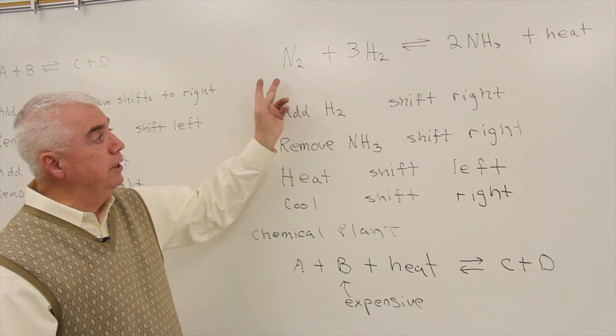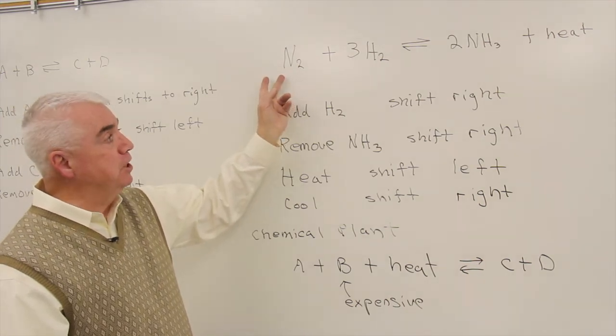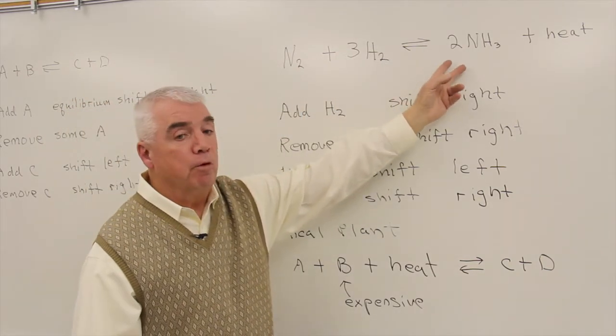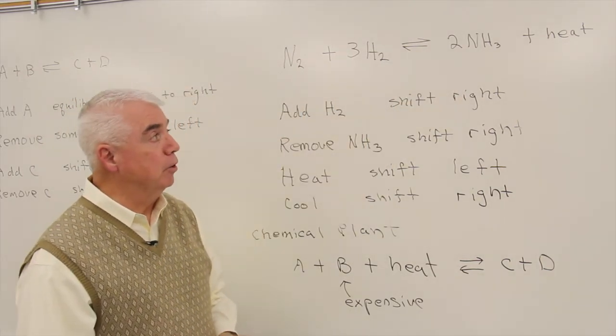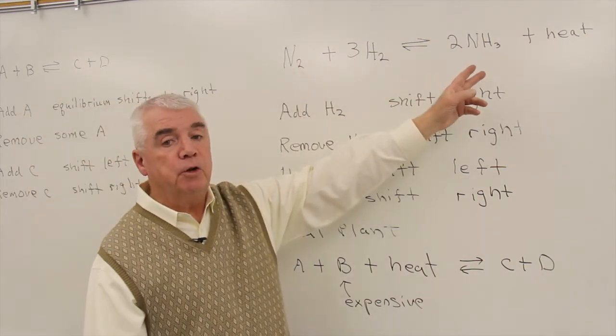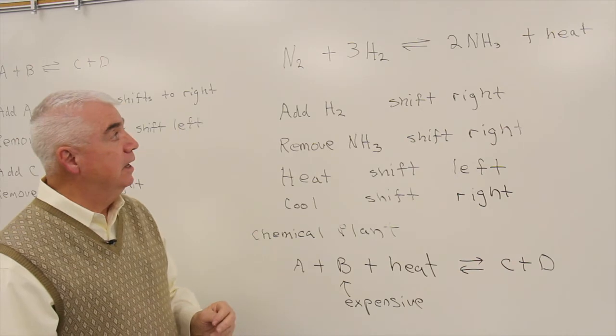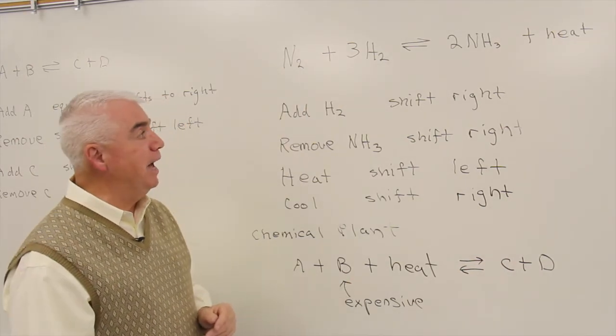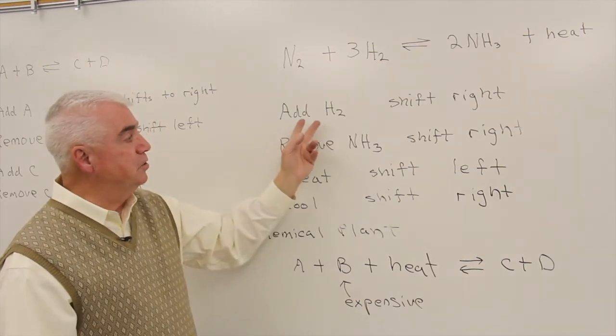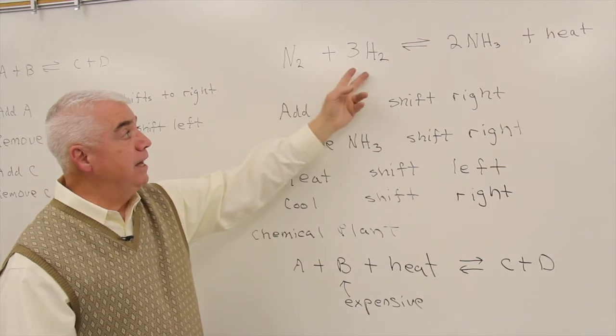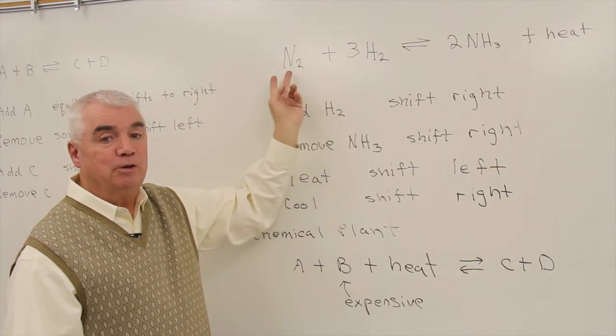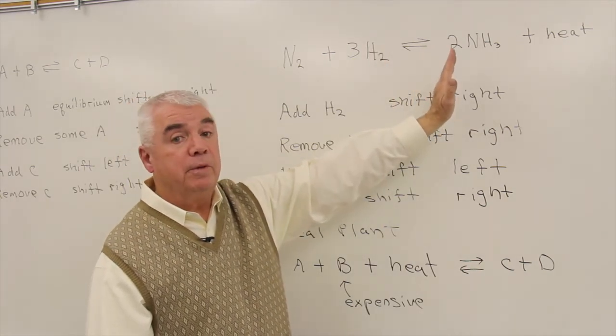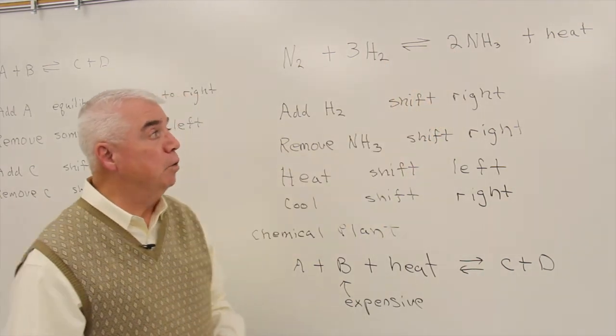Let's look at a real-life equation. Here's a very important reaction, has many benefits for society. It represents the reaction of gaseous nitrogen and hydrogen to form ammonia, an important fertilizer. As I've indicated, it's an exothermic reaction. Heat is given off. Let's assume now that we've set this reaction up, sufficient time has passed, it's reached equilibrium. Let's add H2. Well, if I add one of these starting materials, there's going to be more collisions. The state of equilibrium is going to shift to the right. We'll get more product.